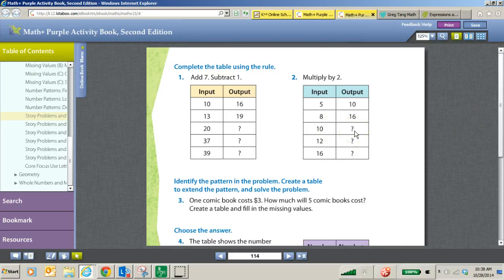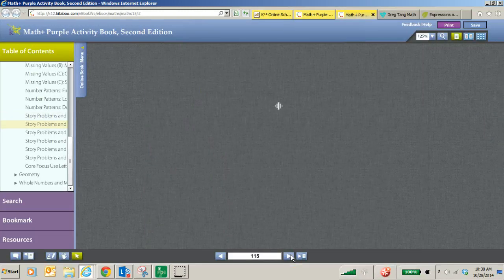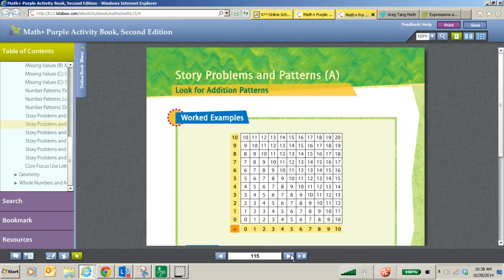A great story that I'll also include in the newsletter that you can check out from your local library is called Two of Everything, and it's about a family that throws things into a pot. And so they may throw in 2 carrots, but they get out 4 carrots. So everything doubles, and so they have a different output than they have for their input. So it's a great story to read that would correlate well to this unit.